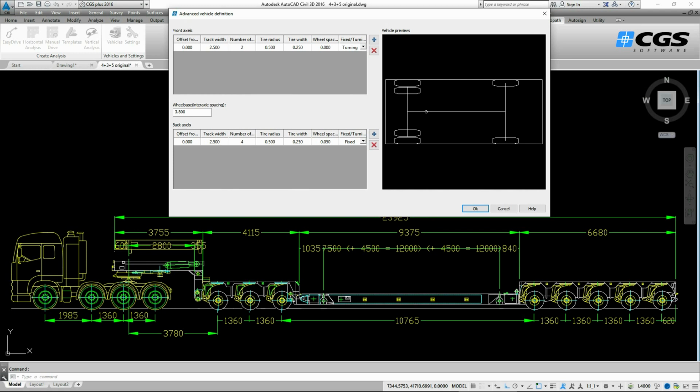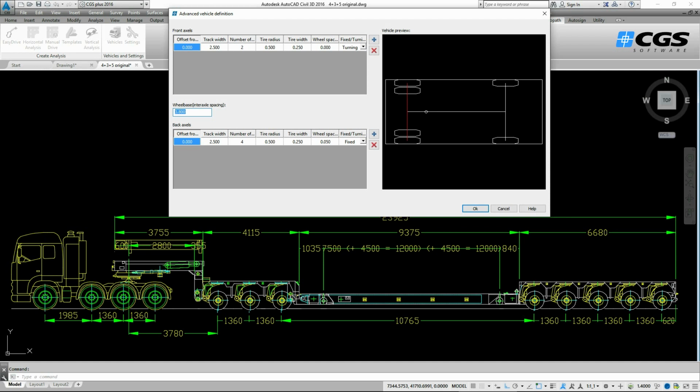It has axles in the front and it has axles in the back. Each one has its own parameters like width, number of wheels, radius, width, and the type. Is it fixed or is it turning? So the front axle would be turning, and then we need to define a wheelbase. It's the distance between the front and the first rear axle.